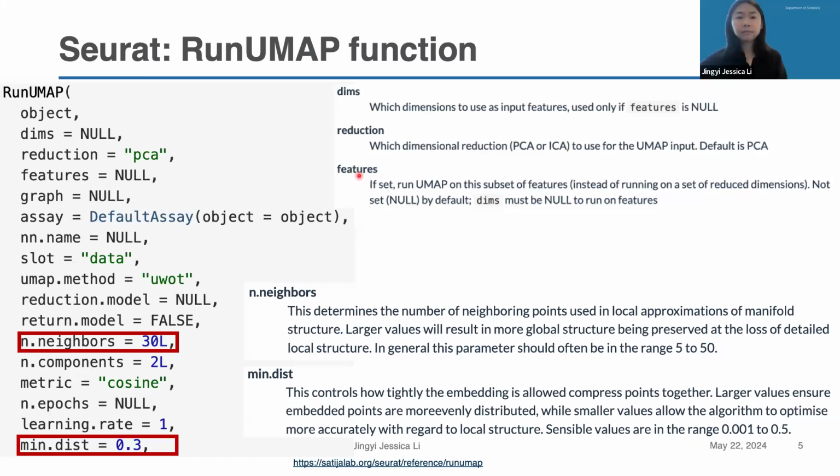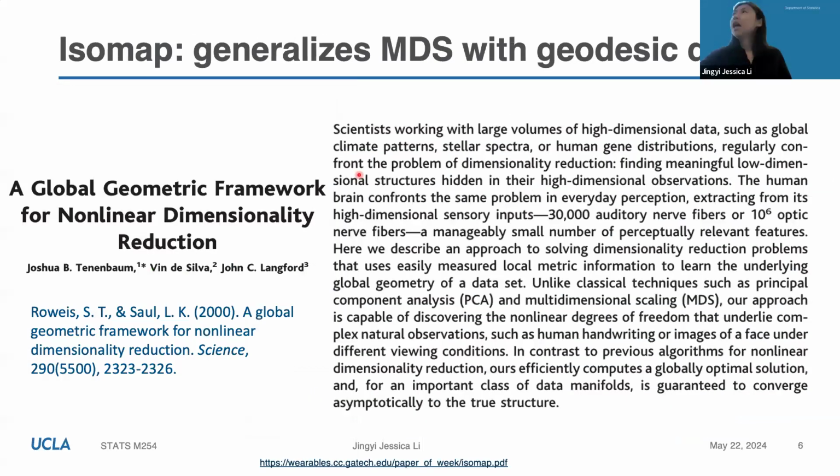Okay, so now we will introduce, I will say 5 actually, nonlinear dimension reduction methods, starting from this ISOMAP paper. This paper was actually published in the year 2000 in the journal Science. It's very rare to have an algorithm published in Science, but this one was, meaning that at that time, it was very, very revolutionary for data visualization.